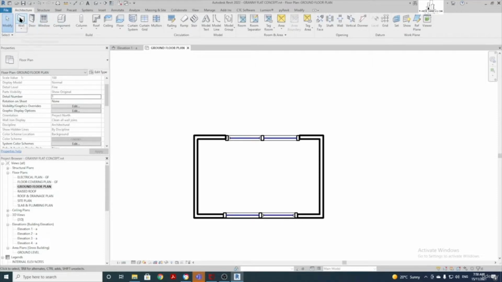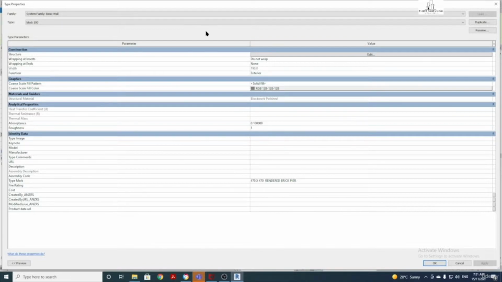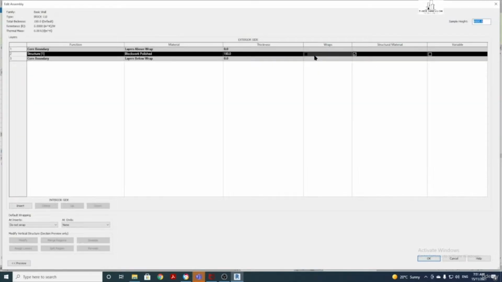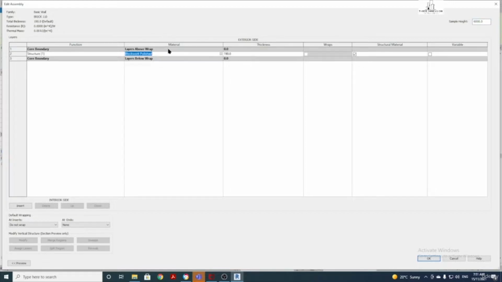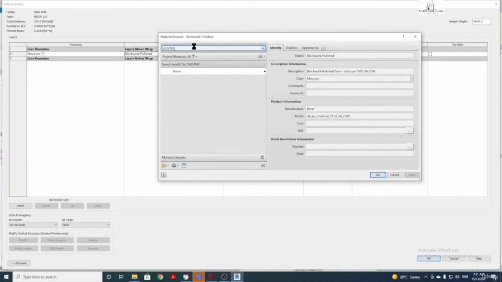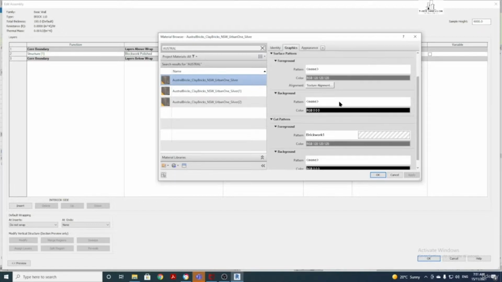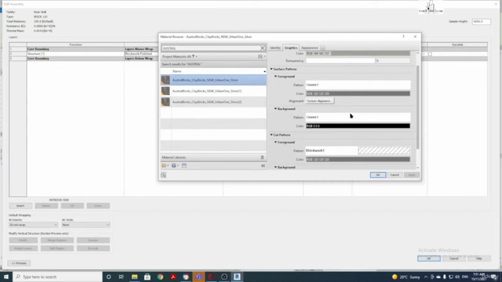Now I'll click on the wall tool again up here and go back to edit. As we just changed that from a brick wall to a block wall, if we want to change that back, we can rename it back to brick 110 like it originally was. Now go back to our structure, click edit. Where it says material, you can click that again, open it up, and we'll go back to our Austral brick. Type in the search bar Austral Urban 1 Silver, click that on, and this will bring it back to what it was before, with our same textures and everything.